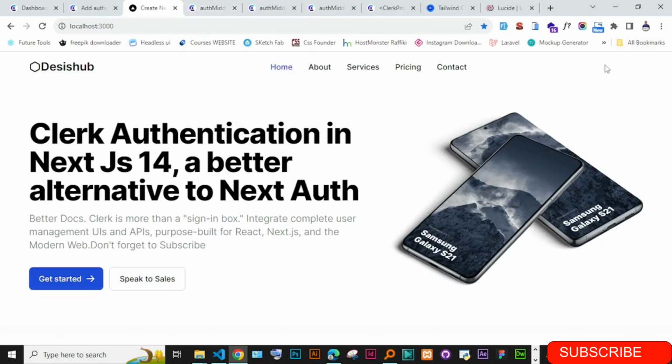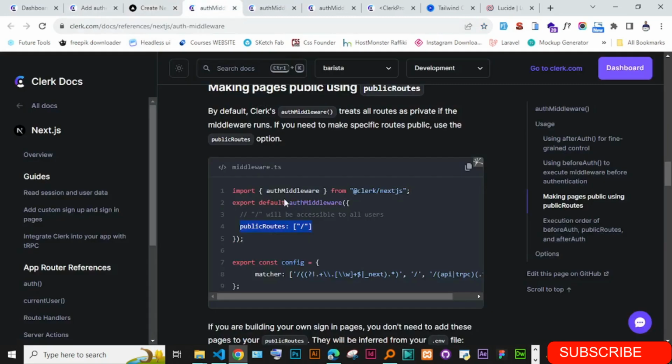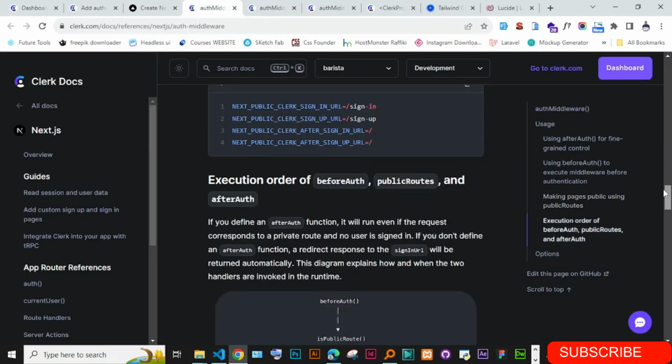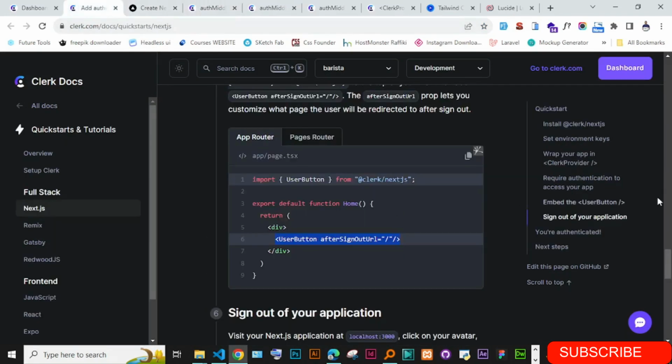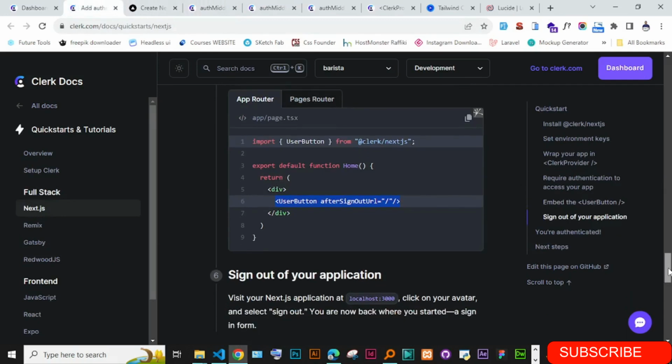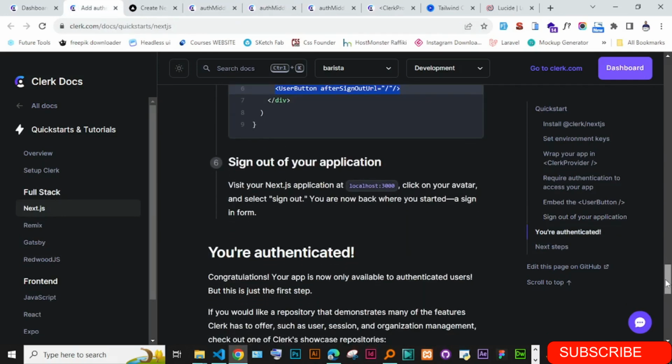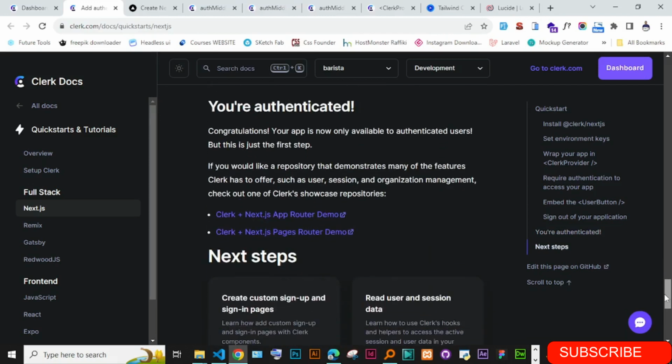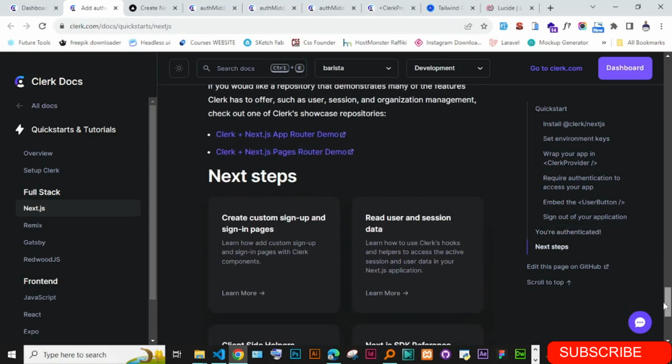So we have the user button, and of course I think we can show something here like login or something, but they just continue and I'll show you how to do that. Let me go step by step. Now you can sign in and you can sign out. Let's look at the next steps.